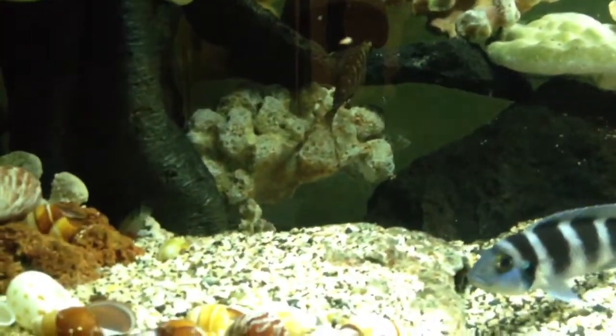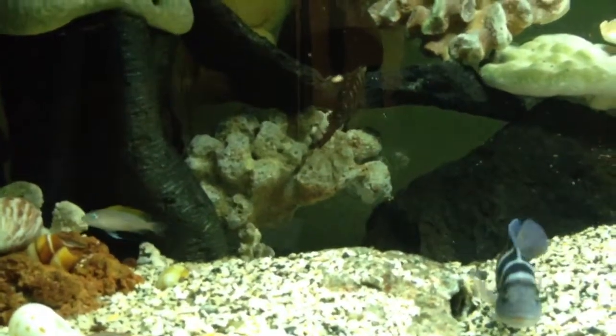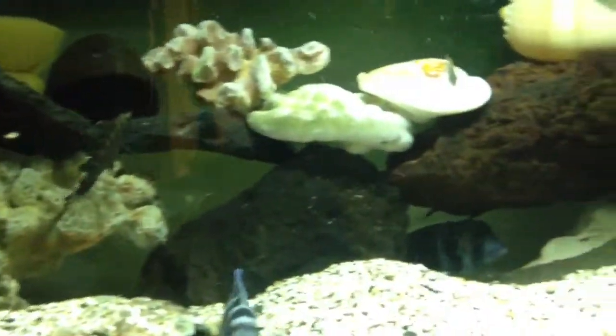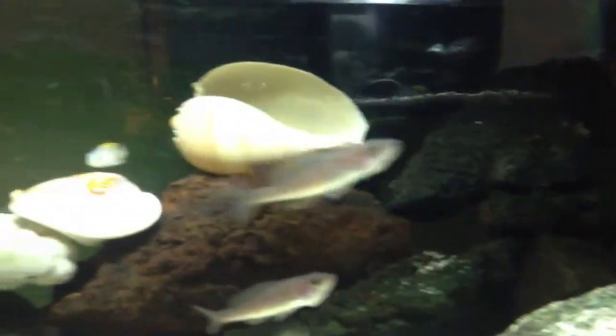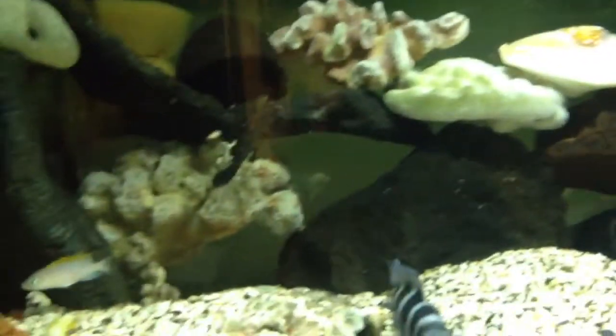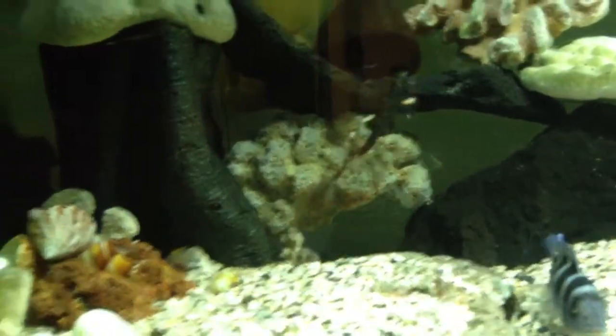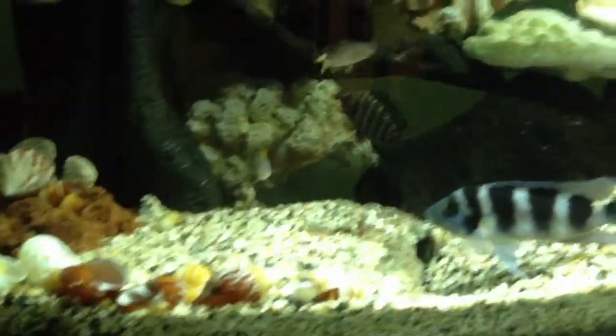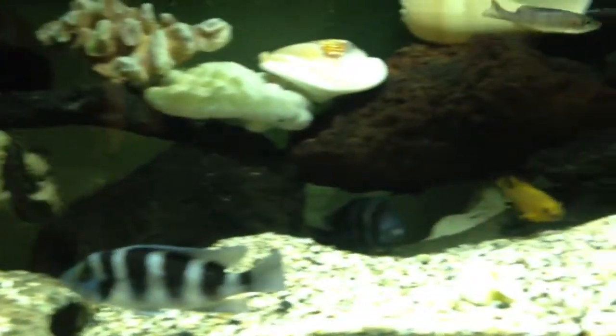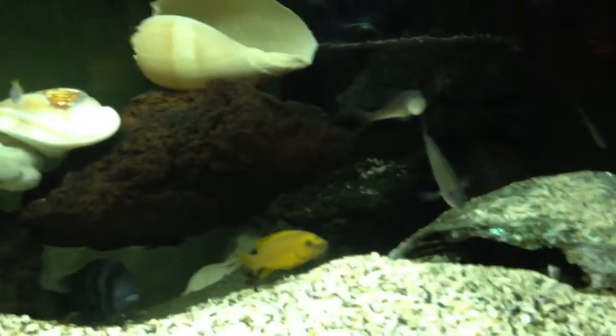Tank cycling is when you're establishing a bacteria bed. That bacteria has to feed on something, so usually you start your tank off with just a few hardy fish, and be patient with it. Let those guys feed for a while, grow for a little bit, give it a couple months, let them get established, and let them get some bacteria going that's going to eat all that waste product. And then you can take whatever fish you use to get the tank going out and get what you want.